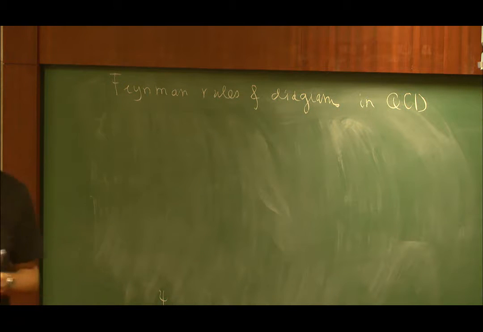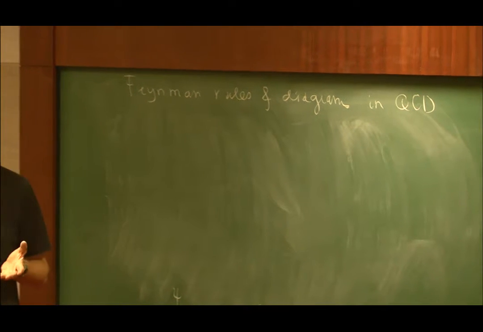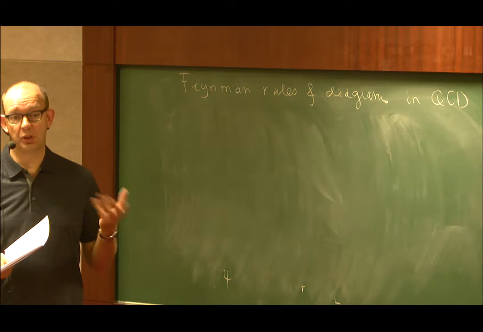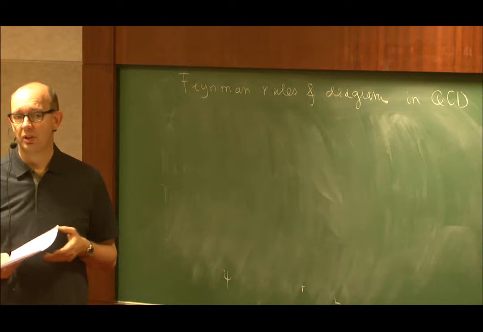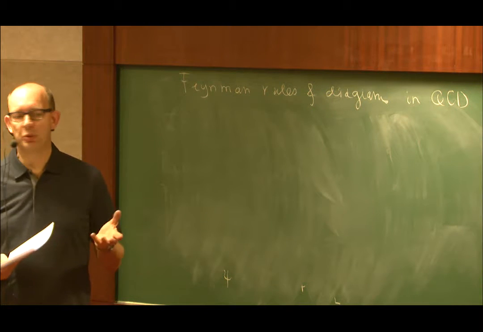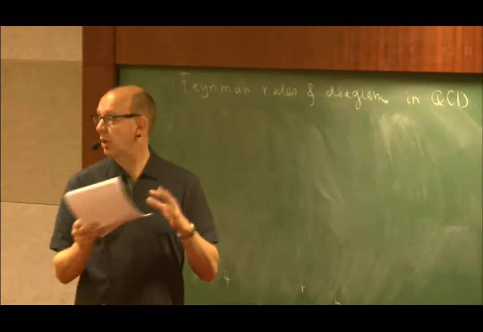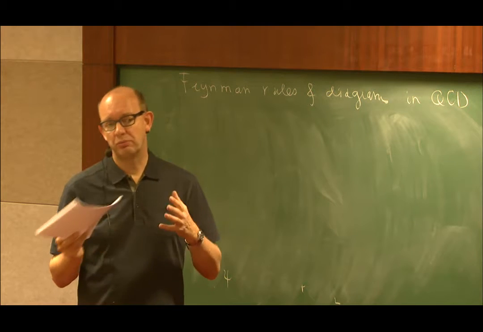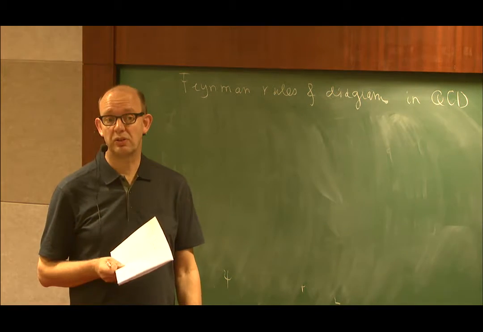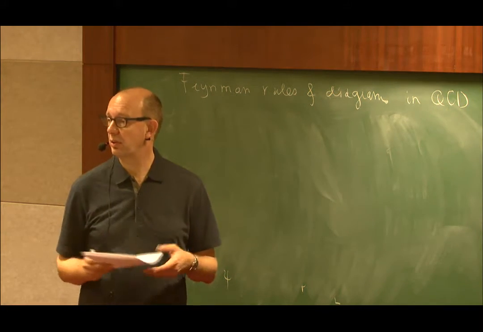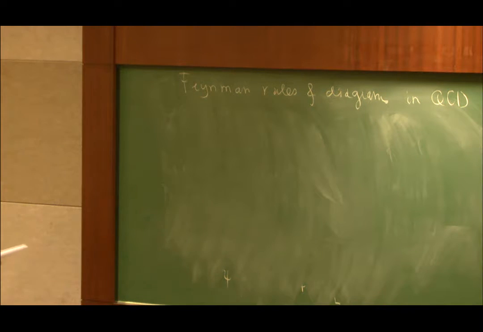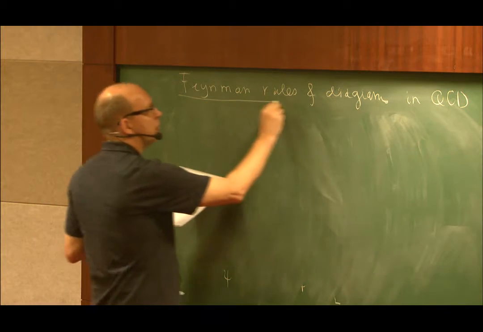Now I assume that in your quantum field theory courses you've had some exposure as to how you extract from a Lagrangian or from a path integral the Feynman rules of a theory. Generally speaking, the terms quadratic in the field lead to propagators, the terms cubic and quartic, etc. lead to interactions. And I assume that we can always address this in tutorial if it's not the case. So this is a setup for perturbation theory.